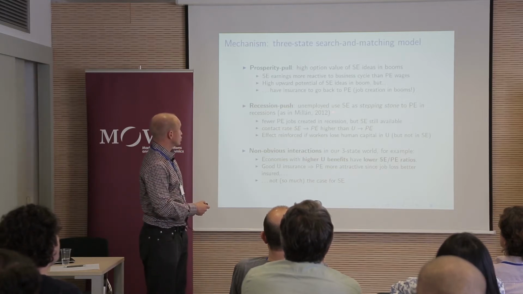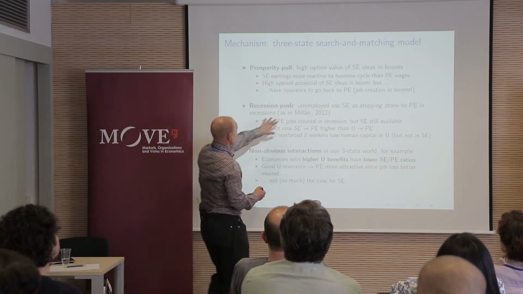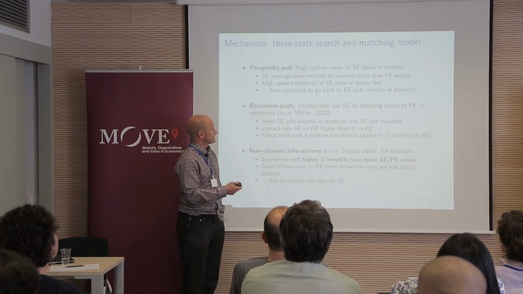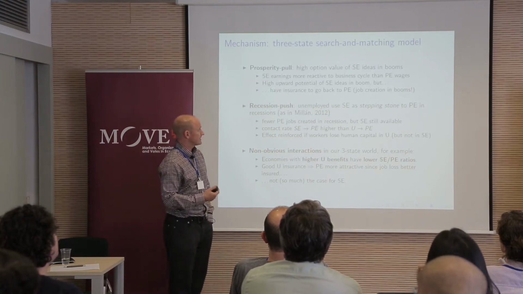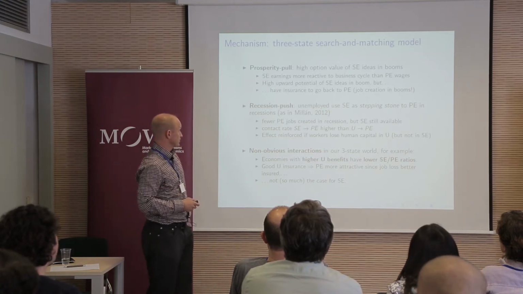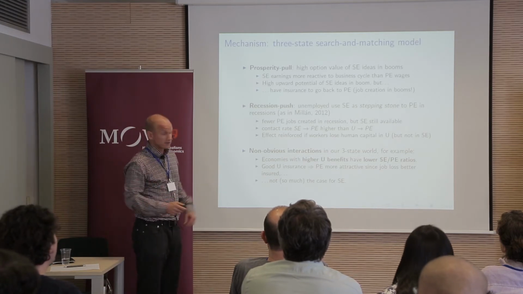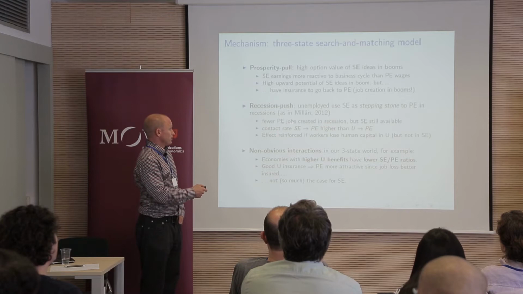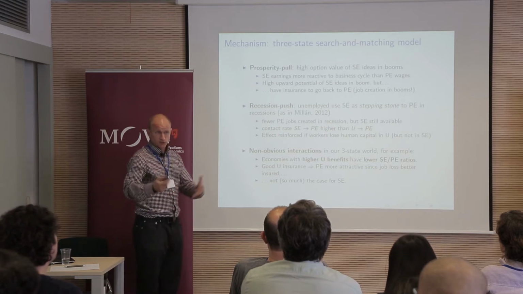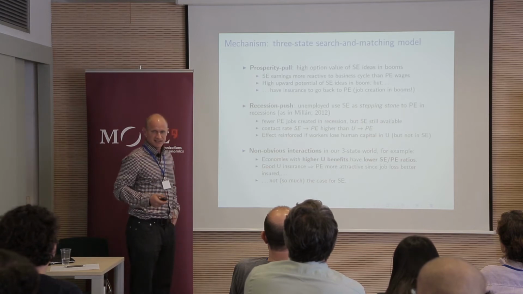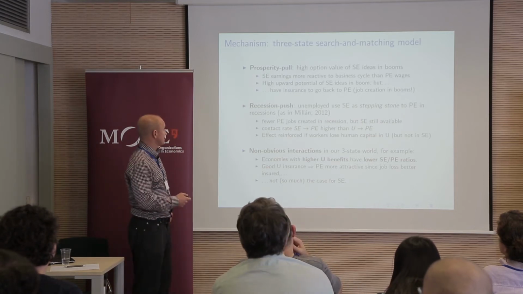The recession push is based on what Anna did in her thesis, or related to that idea that the unemployed use self-employment as a stepping stone to paid employment. So they're in unemployment, nothing is created. What did many people do here in Spain? They say, well, no jobs created, SE is always available, so you can always set up the barbershop and sell zero. Actually, something you see in the data quite a bit is that these guys don't make much money.